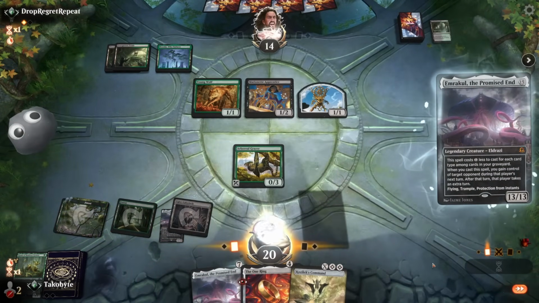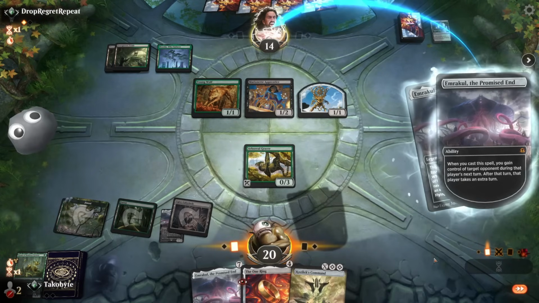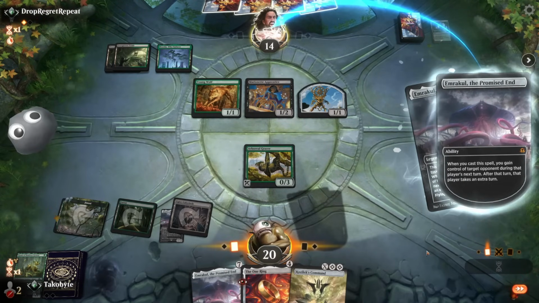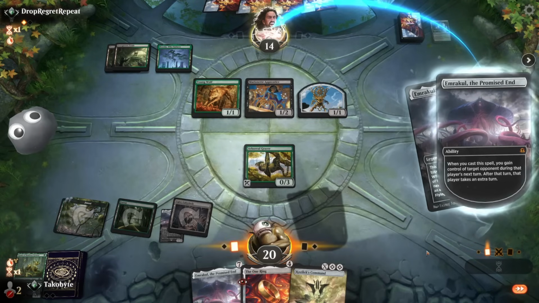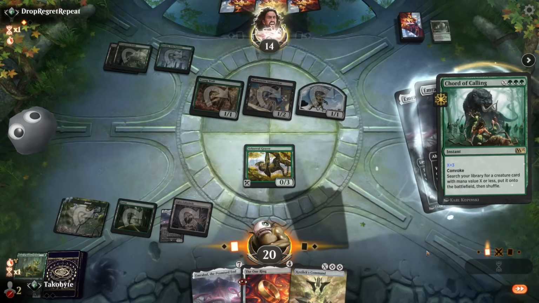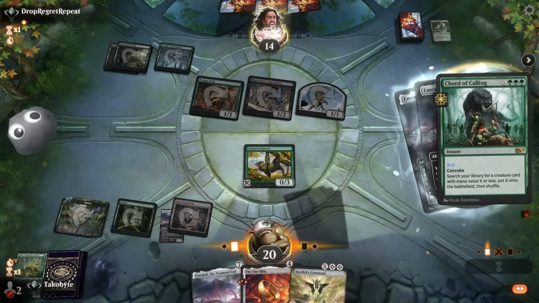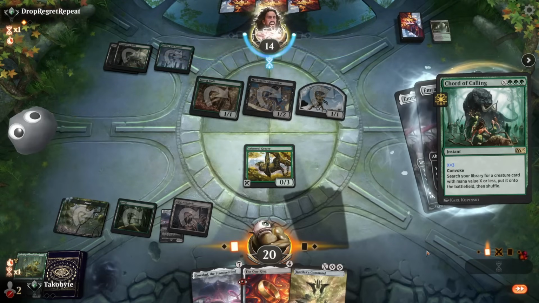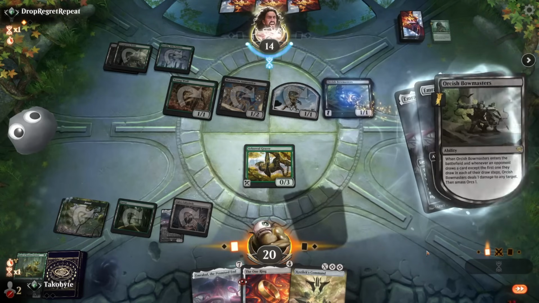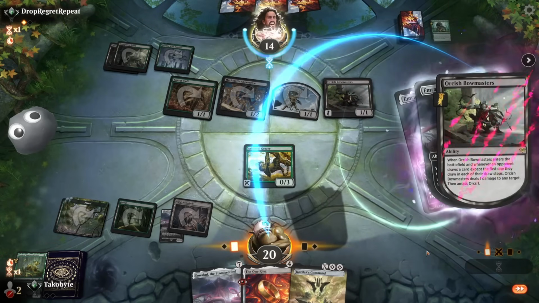Boom. That is a pretty fast Emrakul. Opponent Court of Callings for 3. I mean, I've already casted my Emrakul here, so... into a Bowmaster.